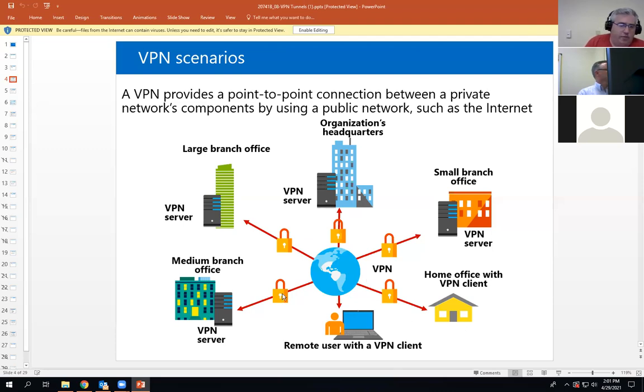There's another way of doing VPN where you have a branch office or a large branch office, and they are connected to each other via what's called a nailed up VPN. And that's an always on VPN. It's basically the main headquarters has a branch office, and when you have the VPN set up, it appears as if this is just another part of the main headquarters. So it's on the same network setup as the main headquarters, even though it's on another part of the world.